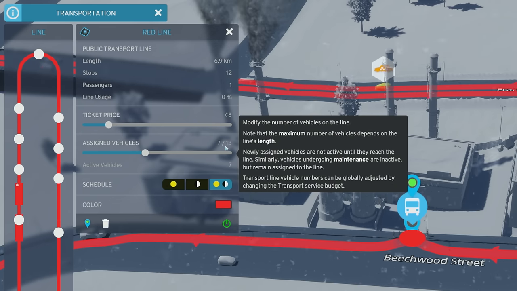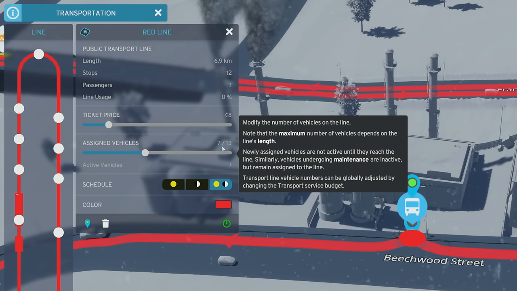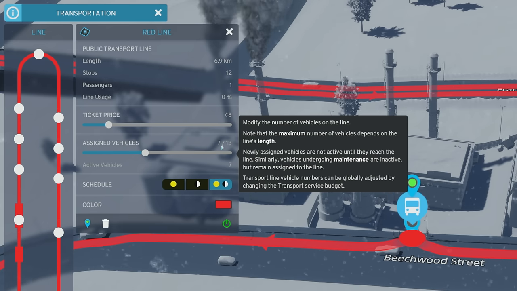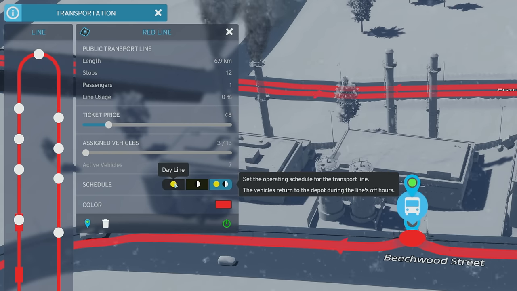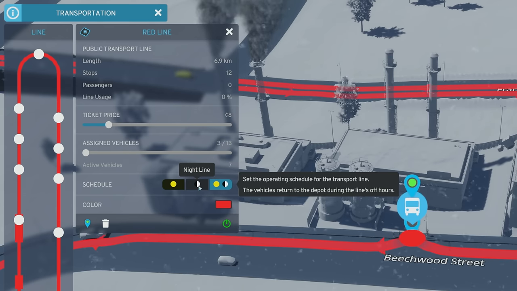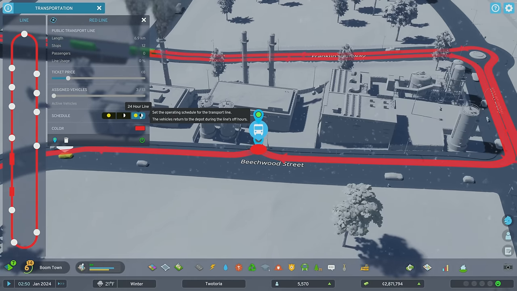We can adjust the number of vehicles that are assigned. This is something that you're probably gonna wanna do, especially early on. You can see we have 7 vehicles assigned to this route. Remember, we have 25 total at our bus depot. So I think that this is overkill. So we're gonna drop this down to 3 for now. You could adjust the time of day, having this operate only in the daytime or only in the nighttime if you wanted to save some money, or potentially not have the bus operating when it doesn't make sense. We have it operating 24/7. I like doing that. I think it's simpler, but it's really your call.